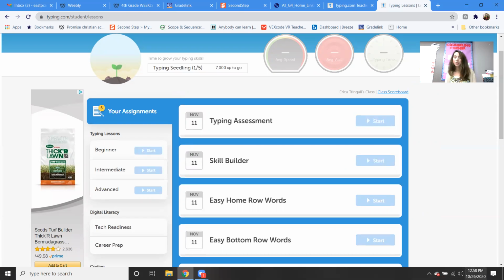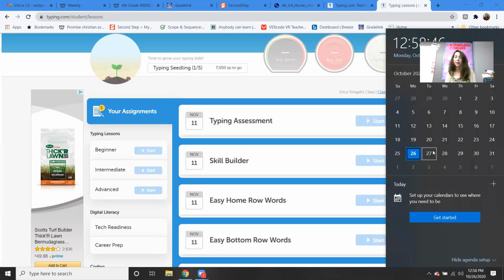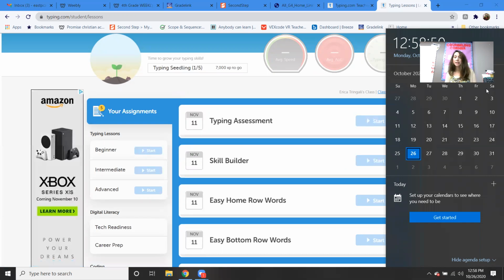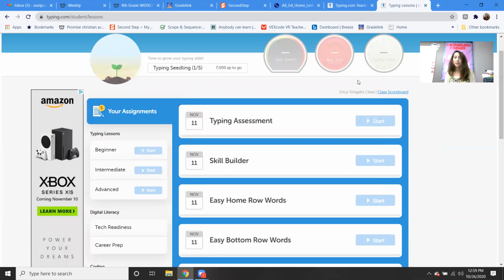We're at October 26th. Well, the week of October 26th. And then our last day of the quarter is right here on Wednesday, November 11th. So we have all of this week, and then we have all of next week. So I would suggest if you have gotten behind on the typing to make up, do a lot of typing this week, okay? And it's an easy way to get 100.